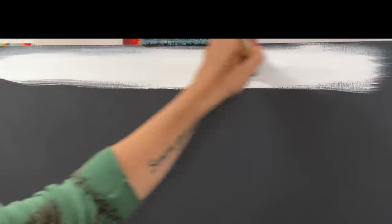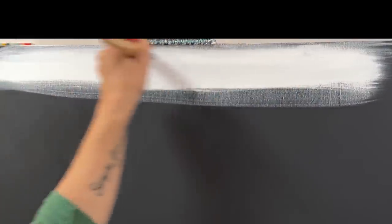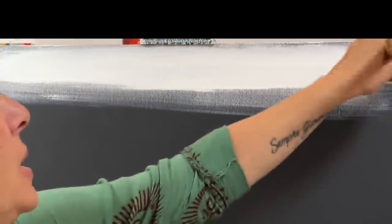Now, don't be surprised if you see me switch hands. When I'm working on big canvases like this, my arm and my wrist get sore, so fortunately, I can switch over to my right hand, but I'm primarily left-handed, but I can use my right hand when I really need to. I'm just more comfortable using my left.